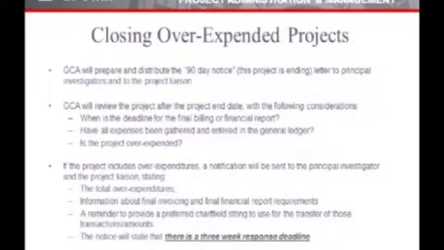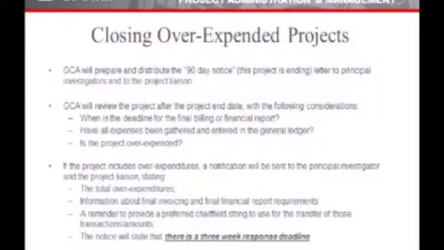If the project is overspent, a notification will be sent to the investigator and the liaison, stating the total expense that's over, and the information about the final invoicing and final report requirements, because with many agencies you have to get that report in on time or they don't pay you whatever the final amounts are.